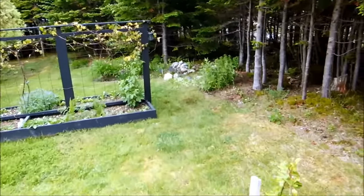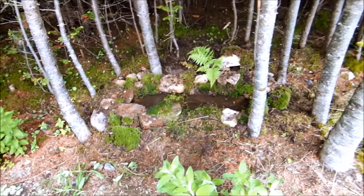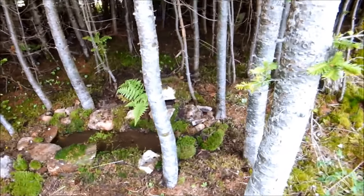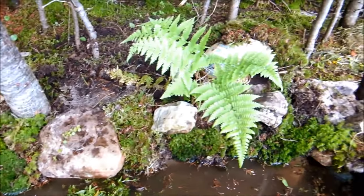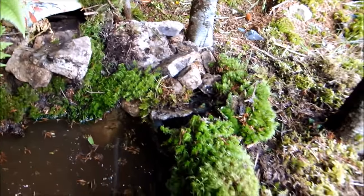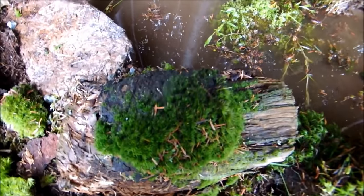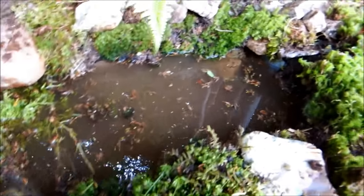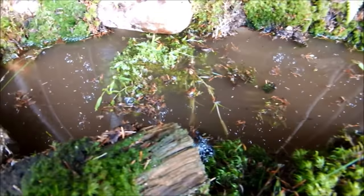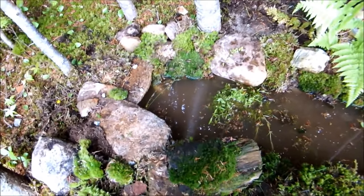Here it is — my finished toad pond tucked discreetly away in here. I put lots of moss and some ferns and an overturned pot. The water is still a little murky because we just took it up from a pond, and there are some pond plants. There's an overturned pot that they can get under. The moss I just took up from the woods around here on my own property, and I found this nice little moss-covered log as well, and there are ladders in there. That's our little toad pond — it took no time at all, just a good afternoon project, and pretty much anyone can put one anywhere.